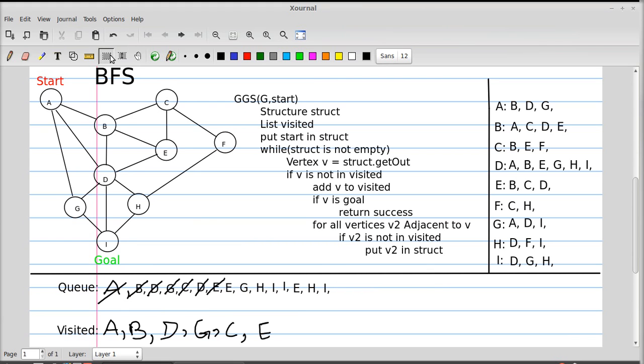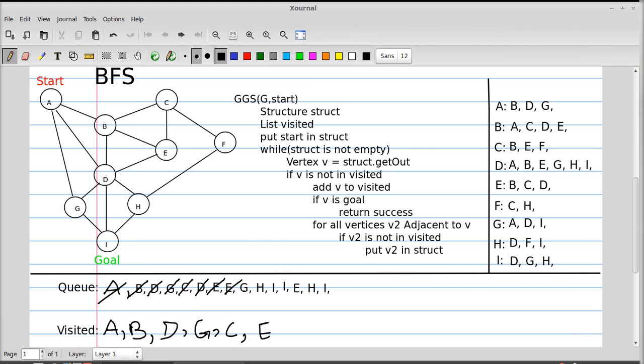Then we move on to the next thing that we can get out of our queue. It's again E, and with the same logic, we can't add any of the elements adjacent to E to our queue.